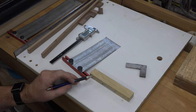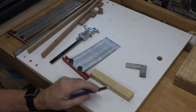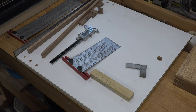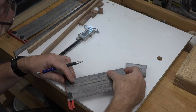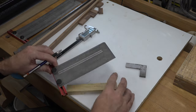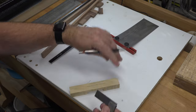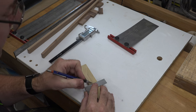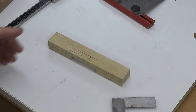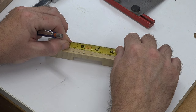So if we take the full length of 6 inches and we subtract the 5/8 width of that hole, that ends up giving us 5 3/8 left over. But if we divide that by 2, that's 2 11/16. And that is the measurement that you want to measure in from each side to make that hole perfectly centered. So 2 11/16, there's one mark right there. Come in from the other side at 2 11/16. And if we square that off on our bumper, one there, and then the next one, like that. There is our hole, and we can measure that. It's centered perfectly on our 6-inch bumper, and there it is at 5/8 of an inch wide.